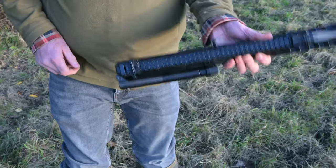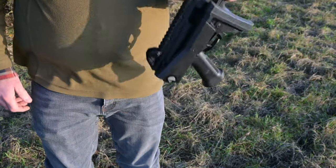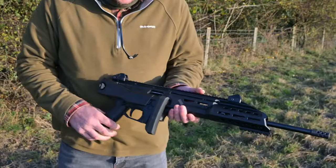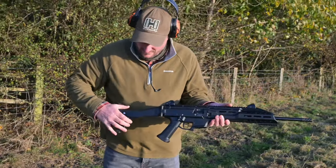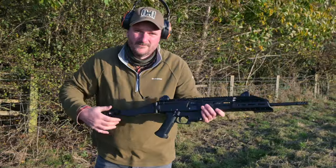So it will only lock shut when it's collapsed like that. But at that stage, it's really easy to handle and carry around. Once you want to use it, it's literally a case of just this. Open it out and you're ready to go straight away.